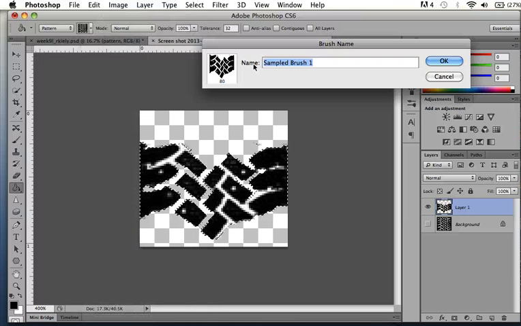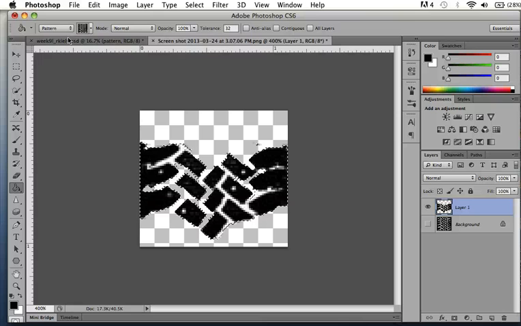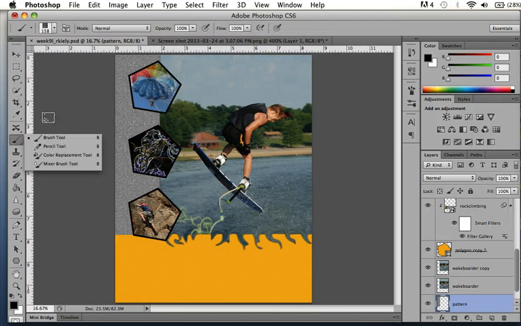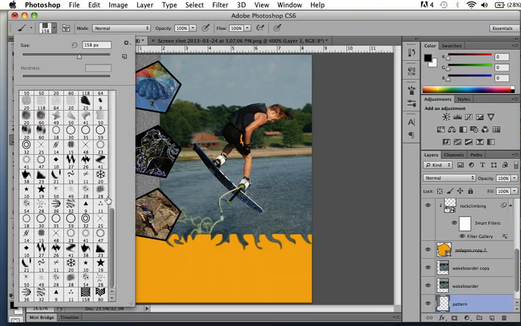And if you noticed when I went to Define Brush Set, the Define Pattern was unavailable. It was grayed out because it's not a perfect square. My selection's not. So making it a brush is my only option anyway. Tire track is what I'm going to call this one. So I'm going to go back to my magazine cover, and this time I'm going to grab my brush and look for it in my brushes panel, and it is down here. It has its own ID number now, number 80.